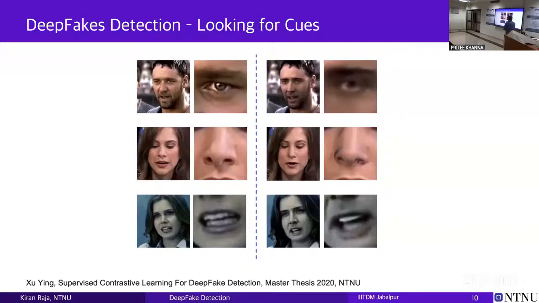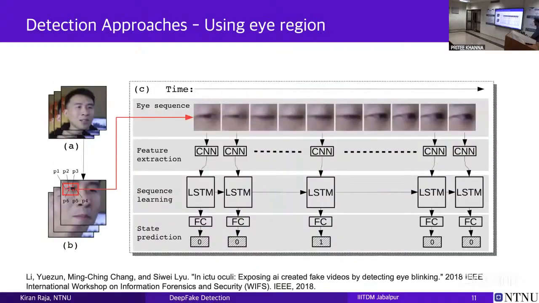For instance, here in the nose region, you see suddenly there is something like double nostrils appearing, which is also the same problem in morphing, right? You get the double edges in the nostrils. And then look at this other one, the teeth, which have a particular texture, a particular structure, very smooth in this case, right? So if I know these artifacts, I can train a classifier which can detect them. So what can you do? You can simply take the eye region, take the regions of all those blocks, and then train a classifier.